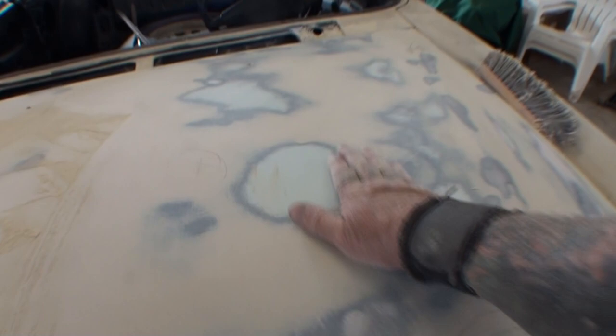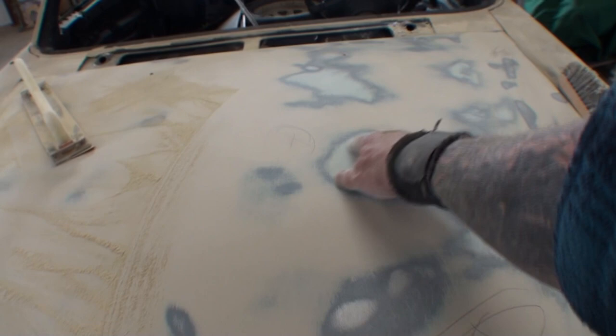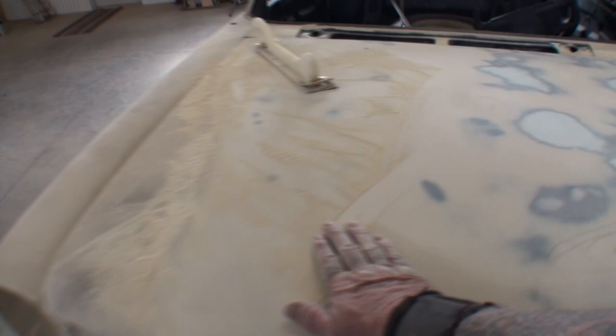We had a big spot here. This is the area where I used my heat and my rag to heat it up and shrink it back. So we cut that down, and I think we got that area. But that's what I'm doing here, guys. That's the situation we got.